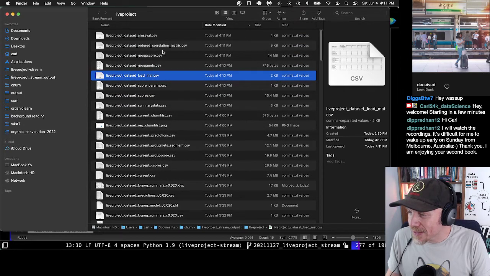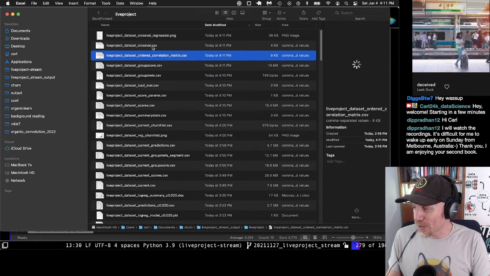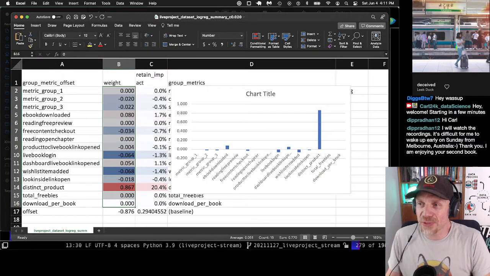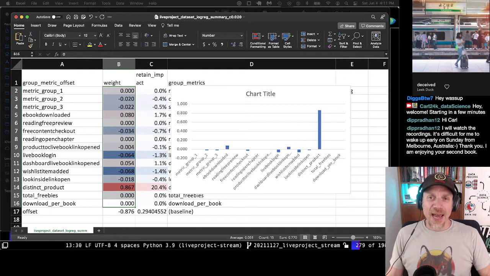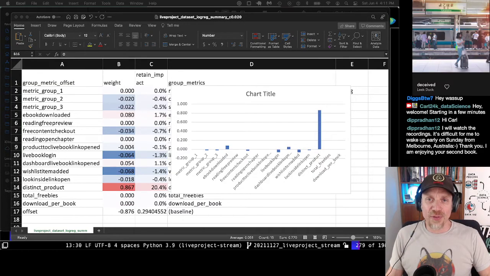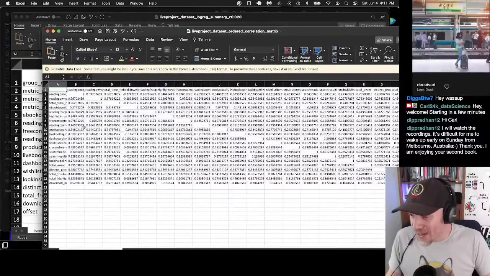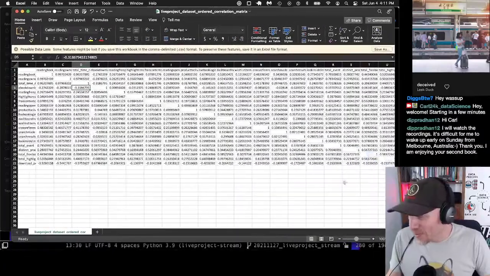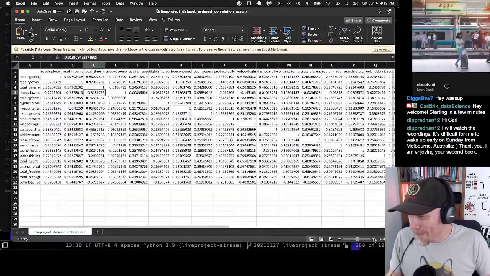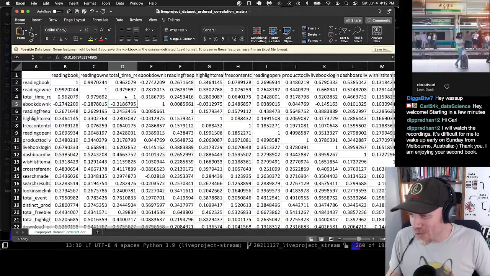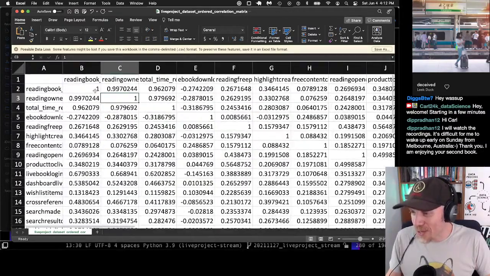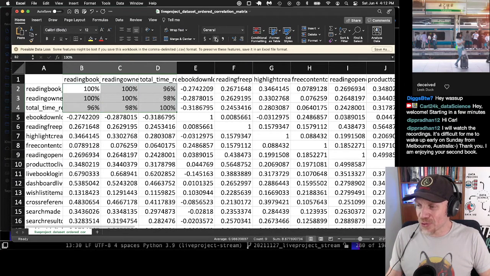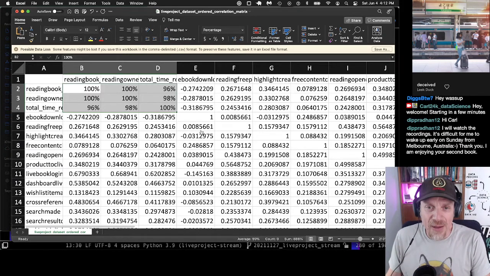Let's look at the correlation matrix really quick to see how correlated those three metrics are. If we zoom in, you'll be able to see this. Yeah, these three metrics all have more than 0.95 correlation. So still very high correlation, and I'm going to leave those grouped. That's fine.